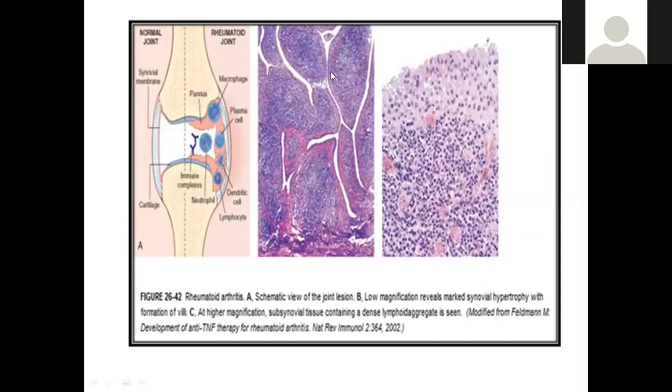Okay, so this is the histological picture, and this is another view at a higher magnification, showing the presence of a lot of inflammatory cells, B cells, lymphocytes. ठीक है, इसमें अगर आपको लो पावर पे ये फिगर देखें और सिनेरियो देखें, बिल्कुल रूमेटॉइड की डायग्नोसिस पूछी जा सकती है. ठीक है, लेकिन डेफिनेटली सिनेरियो होगा. और याद रखिए कौन से दो टेस्ट डायग्नोस्टिक होते हैं? RA factor, although it is present in 80% of the cases, and anti-CCP antibodies. ये याद रखना है, and also you should know the full name of anti-CCP.